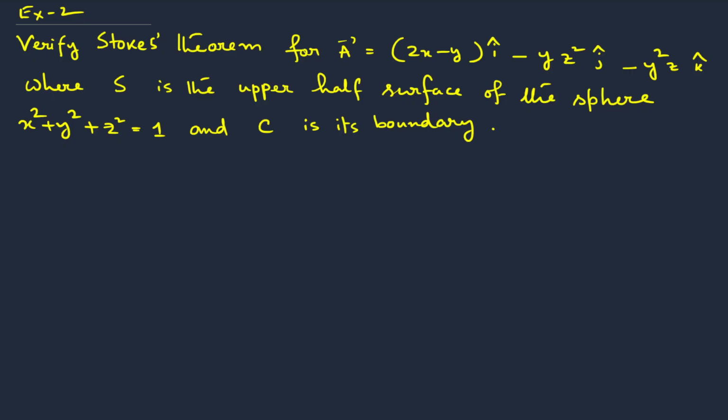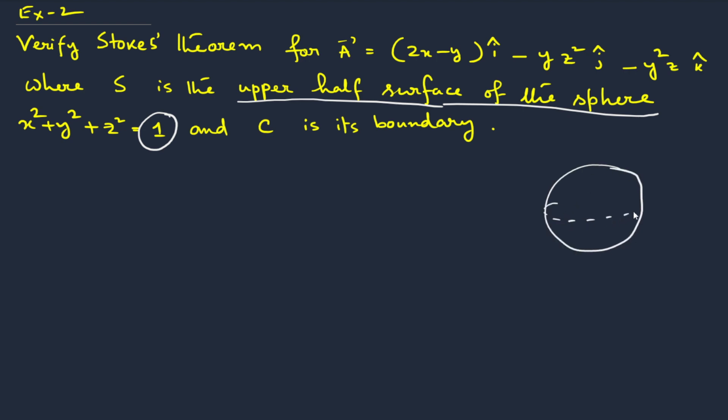Now in the same way, you try this problem, exactly the same problem. Only here on the right hand side you see one a. In the last problem, this term is a square, but here it is a. And in the last problem we have a hemisphere, the upper half of the surface of the sphere. The meaning is same. If we draw a sphere like this, upper half means we are talking about this upper part, again the upper hemisphere. So in the same way you do it, only at the final stage, you see the last problem.